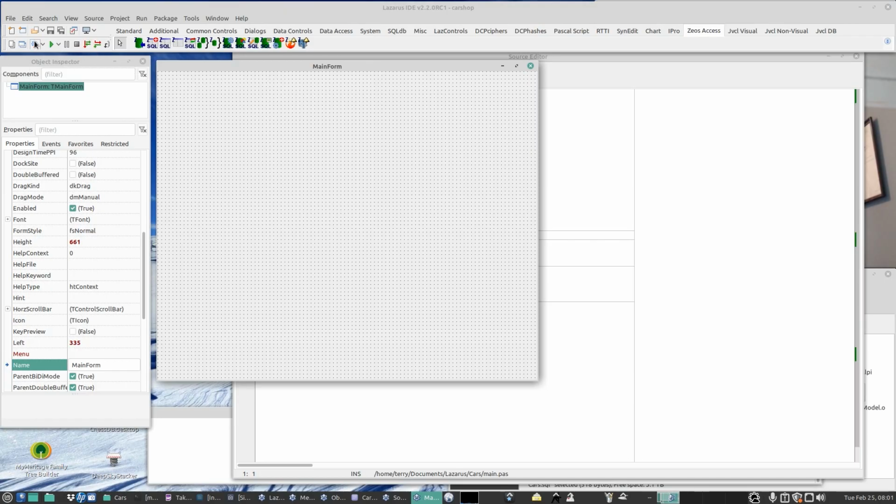So up here, the second icon on the left side of the screen is our create form.